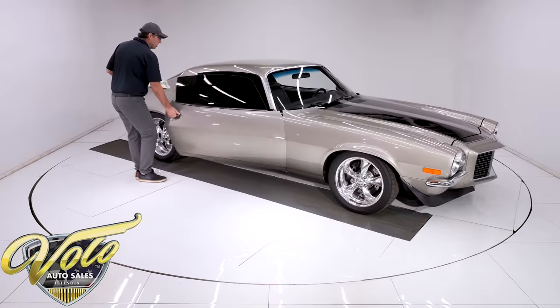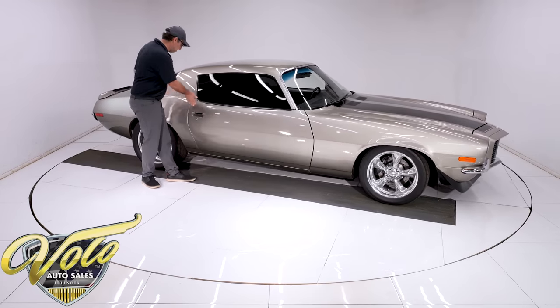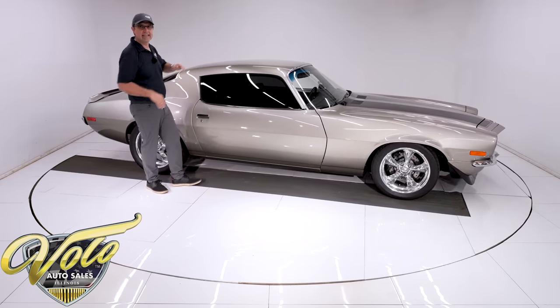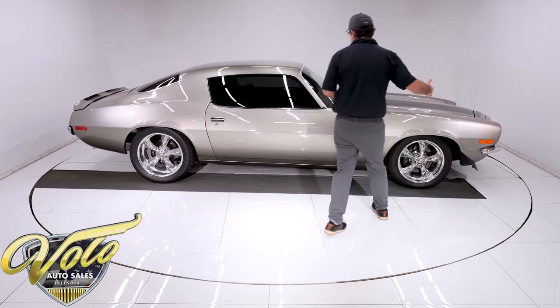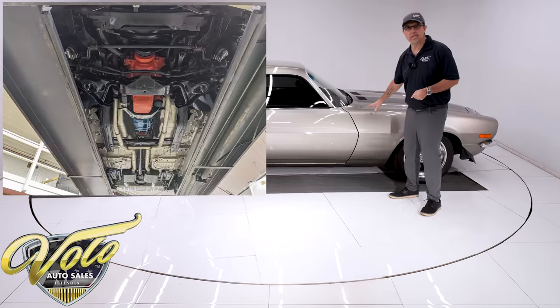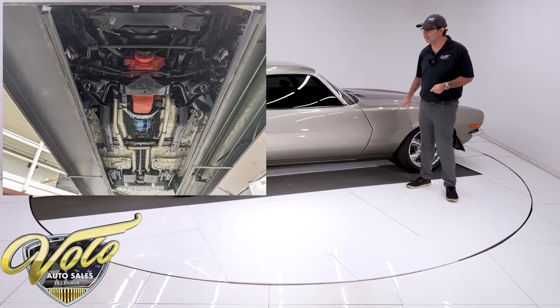Yeah, this is a pretty hot looking car. This is the one a lot of guys are talking about. Again, the color, the stance, it's got it going on. It's just right. So the underbody is so clean. It's painted the same pewter silver, so it's all clean metal, painted glossy like this.